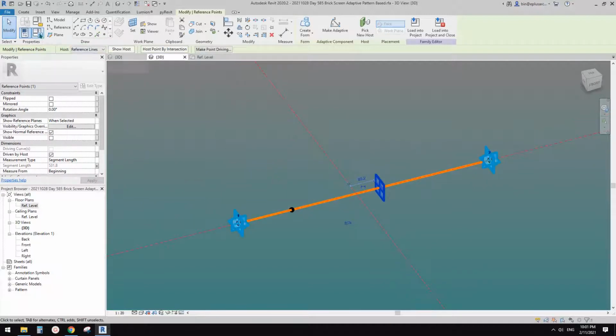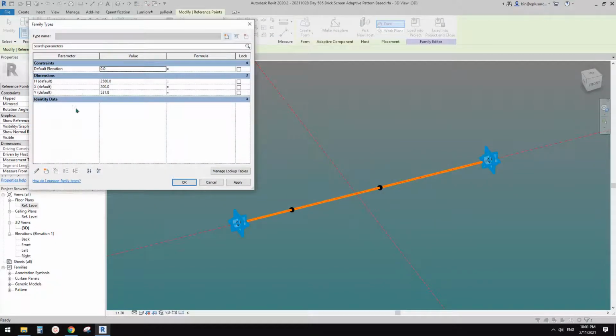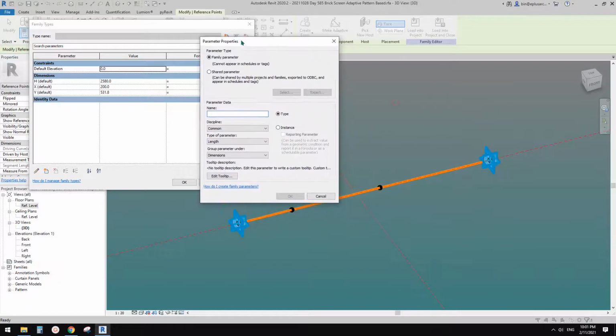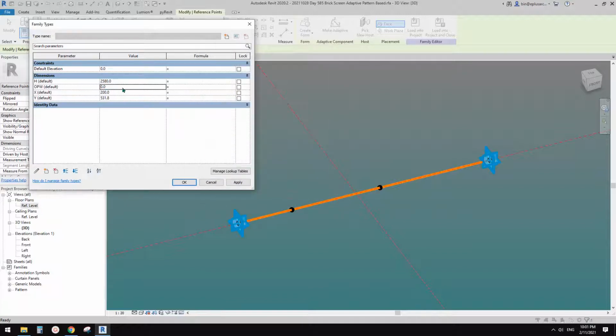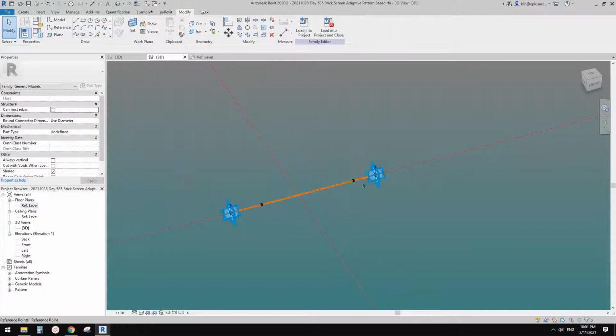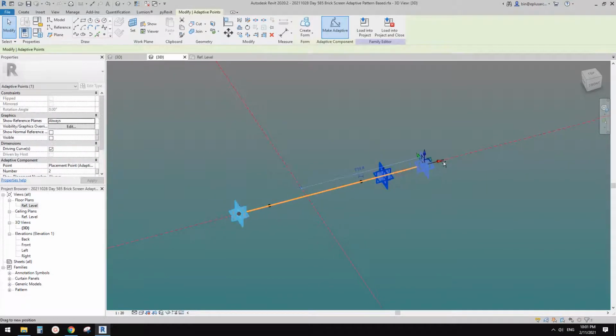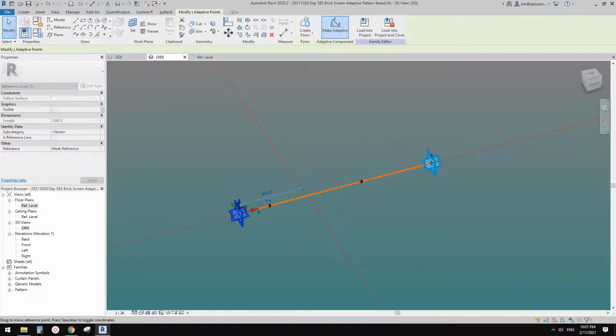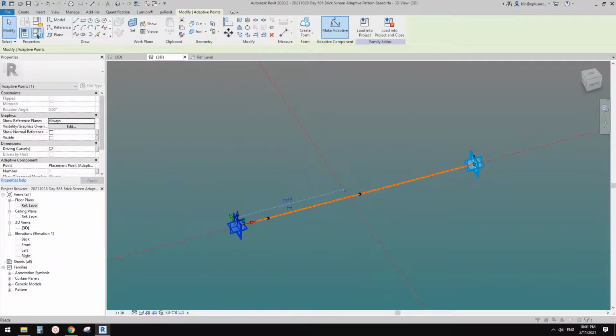Now let's go to family types. This time I'm going to create another length parameter. Let's call it opening width, OPW, instance. Okay, I'll give it a number, for example 600. And then go to Y, and I'll give it a formula: X plus opening width. Apply. Now if I click OK, we can control this. Let me drag and make this slightly longer. Okay, now go to family types.